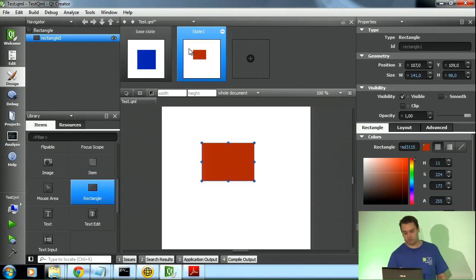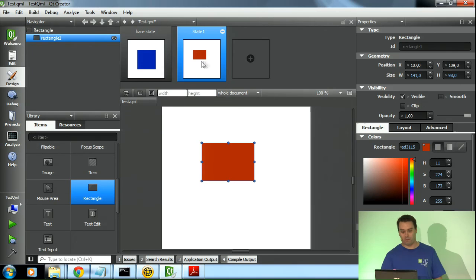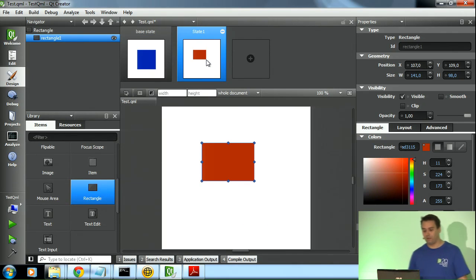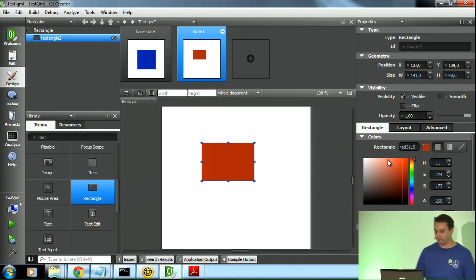Now there's something a little bit different from other UI editors: we highlight every property that is explicitly set. So we are in state 1, and the width and the height are explicitly set. That's why it's blue here. All the other properties, but the color, are not explicitly set. They have just an implicit value from the component and from the base state, so we don't highlight them in blue. This is important because you basically have to know what a state changes, and to keep track of it. It makes it easier to spot what is actually changed in that state, and that's always the stuff highlighted in blue.